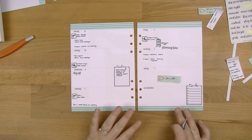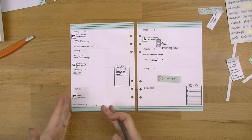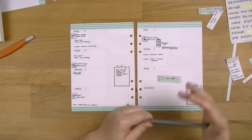I don't know if you've noticed, but most of the time what I'm trying to do is keep things that are happening in this third, and then sort of more fun stuff in the middle, and then my to-dos and stuff on the outside, because I'm going to put a couple more boxes in as we go.